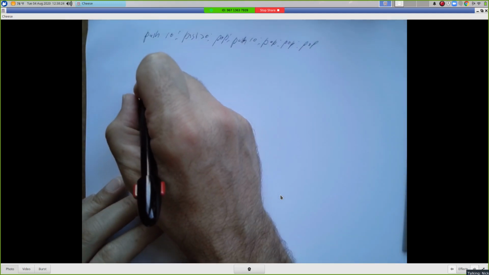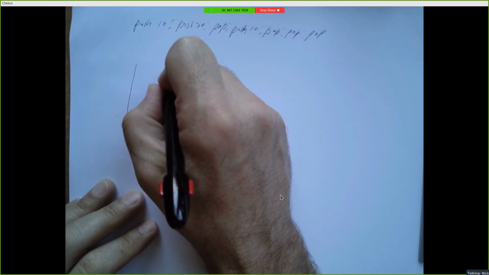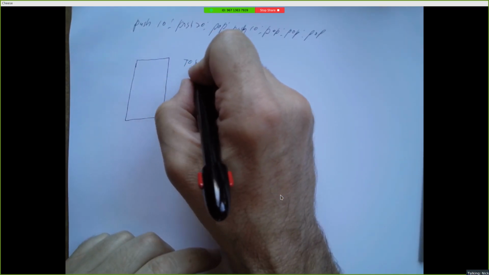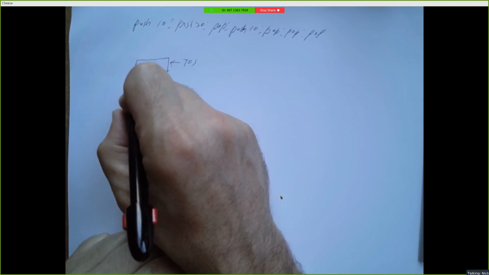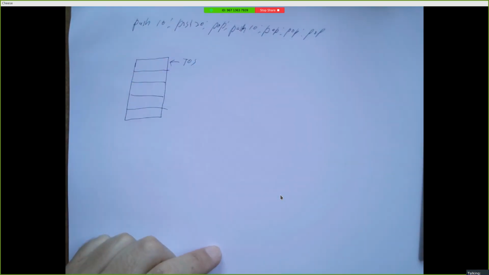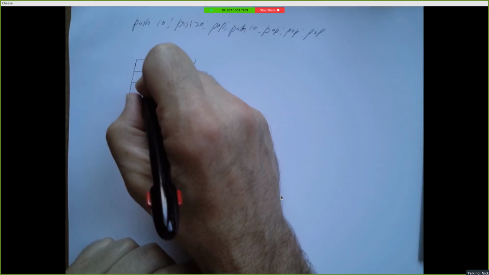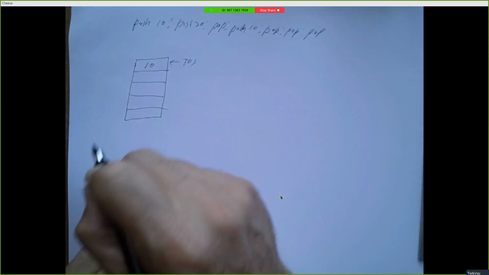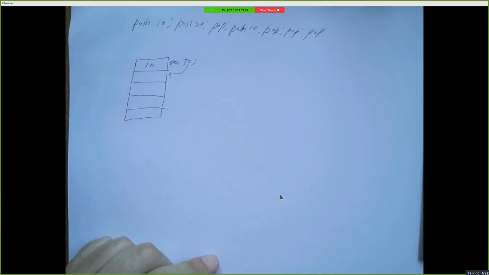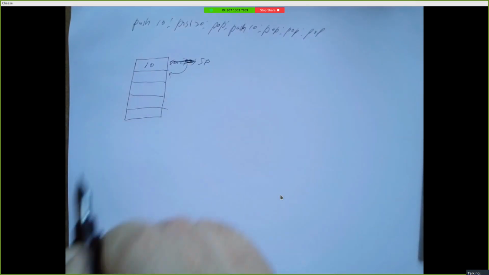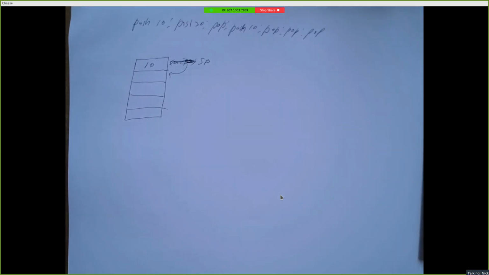So let's draw our abstract stack. And our top of stack is pointing to the beginning. So when we push a 10, that goes right there, top of stack goes here. Let me call it stack pointer. Top of stack is usually the contents of what's on the top of the stack.